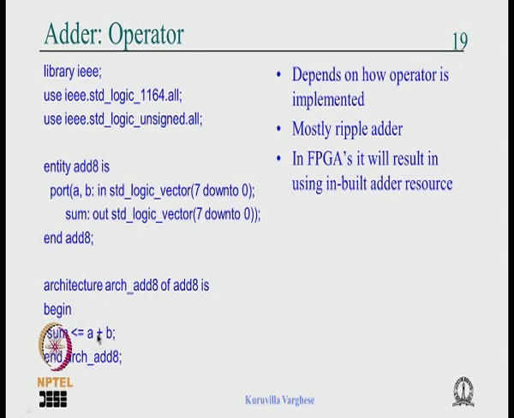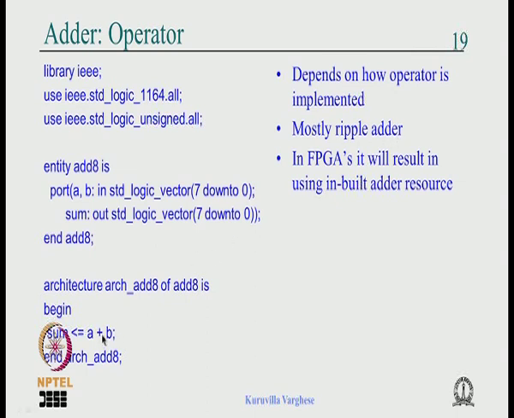but when you write such a scheme, it depends on the library code of the tool how this plus is written. It will mostly end up with a ripple adder. When it comes to FPGAs or PLDs, at least in FPGAs there is a dedicated adder resource. We will see that they use that built-in resource to implement the ripple adder, which will be much faster than implementing any other adder, be it carry lookahead or carry select or carry skip or whatever you say.